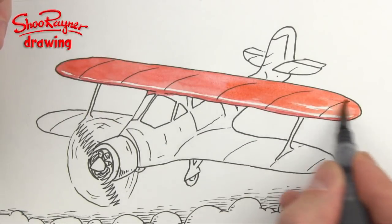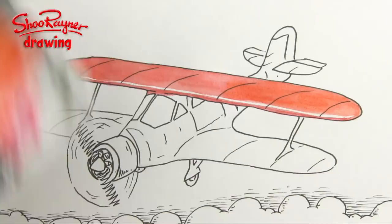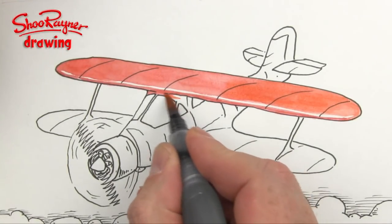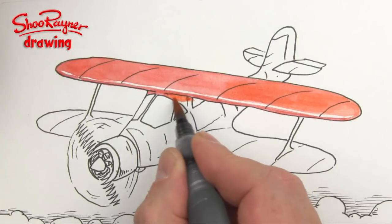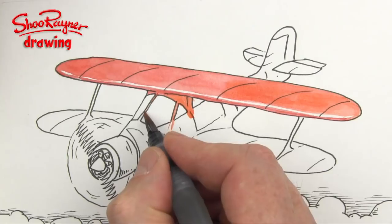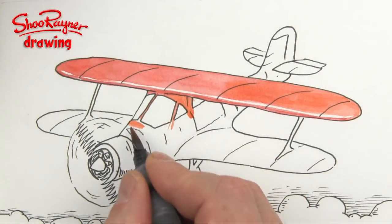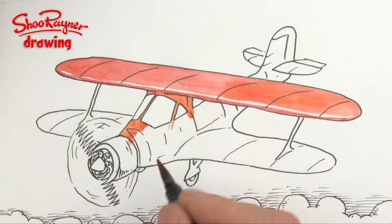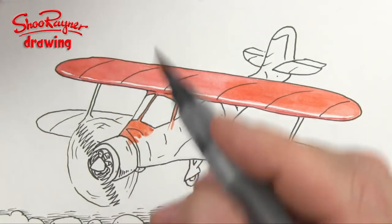And it would probably be best if I'd been using watercolour paper, but I'm not. This is Seawhite cartridge paper, which I'm using, 140 gram, which I generally use for when I'm drawing videos and drawing stuff.